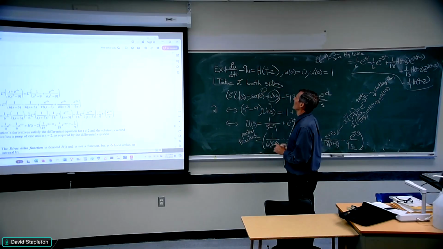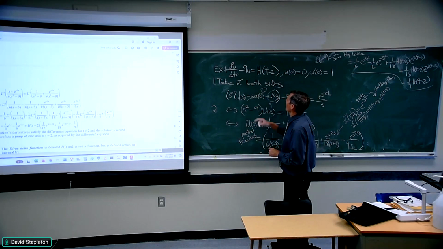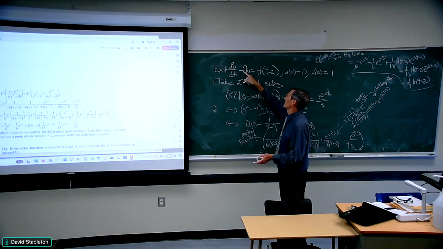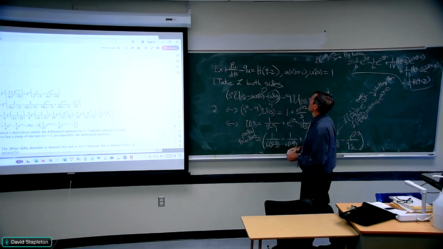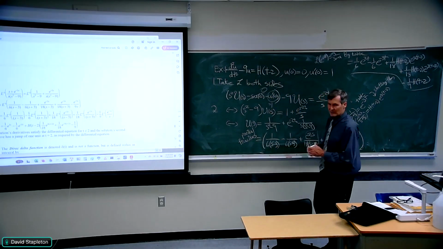Let's see. Yeah, so this is equivalent. This is the force here. If this is mass times acceleration here, and then you can think of this as like the spring, for a spring it would be a plus 9u. All right, so there's how you can deal with this problem, and then it has a nice graph.